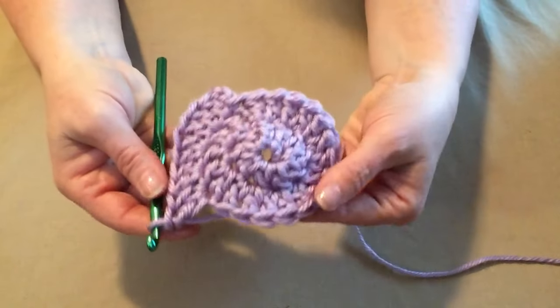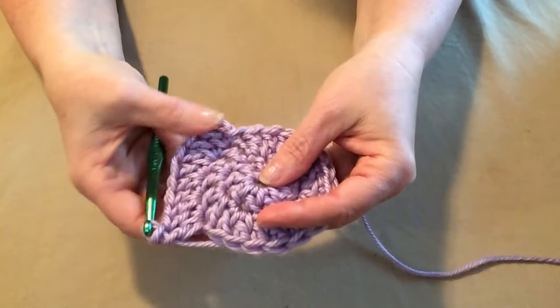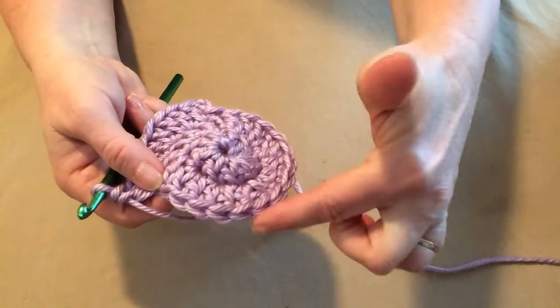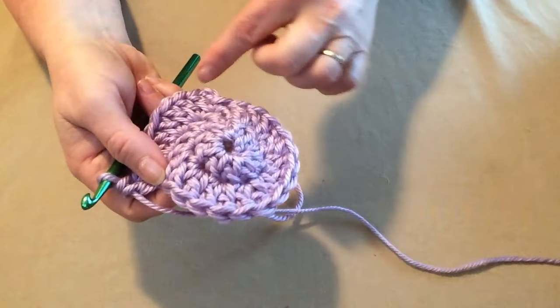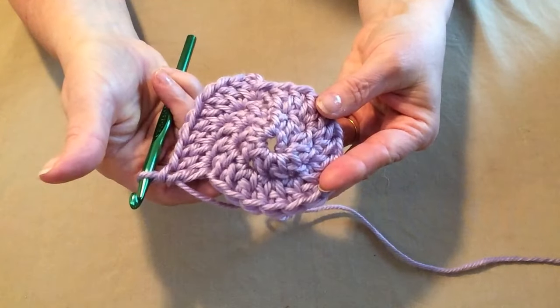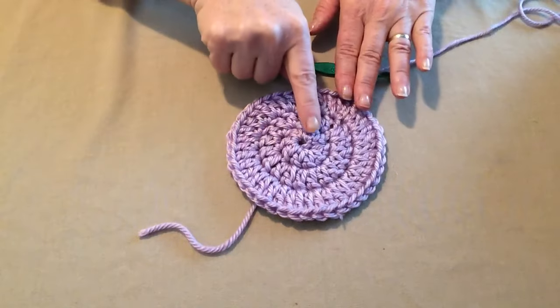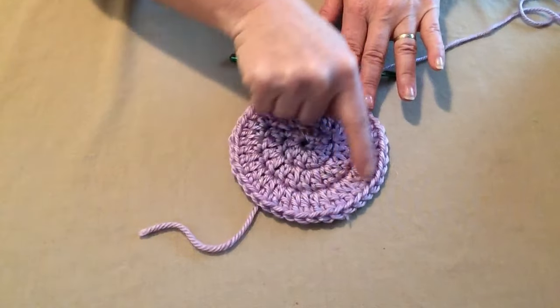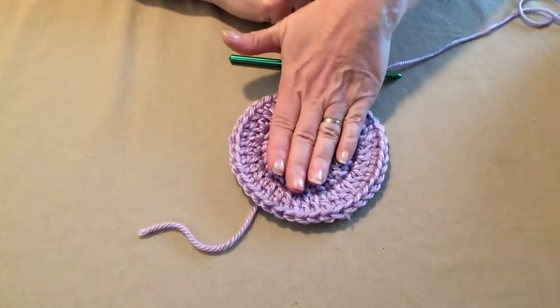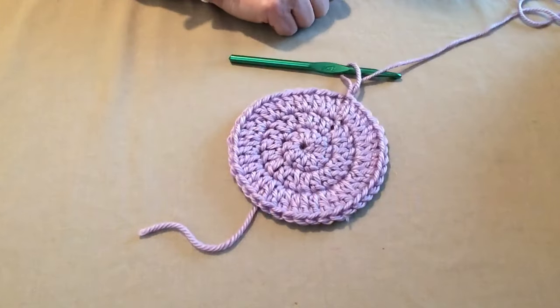So you can see it's laying nice and flat. And we'll continue this on around, 2 double crochets in each double crochet around and join to the top of the chain 3. This is how the bottom of the basket should look after row 3. Nice and flat like a pancake.